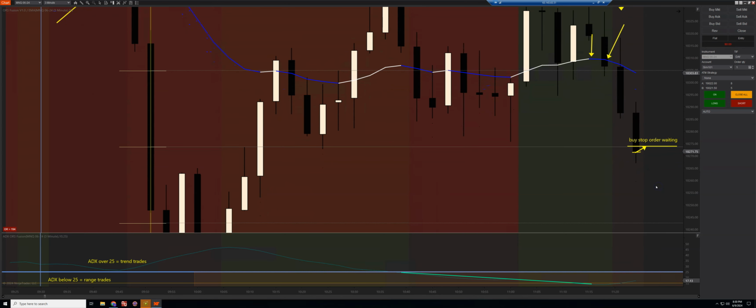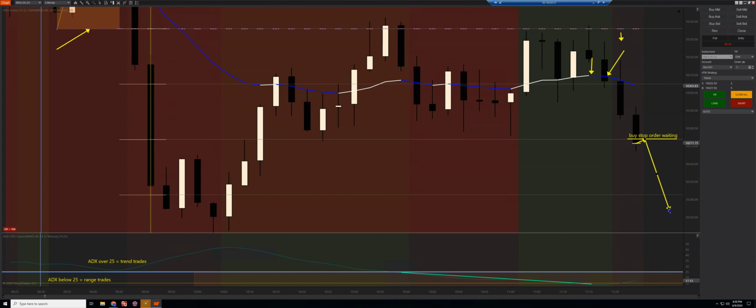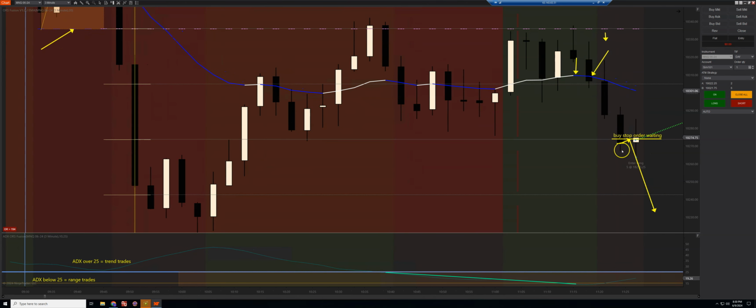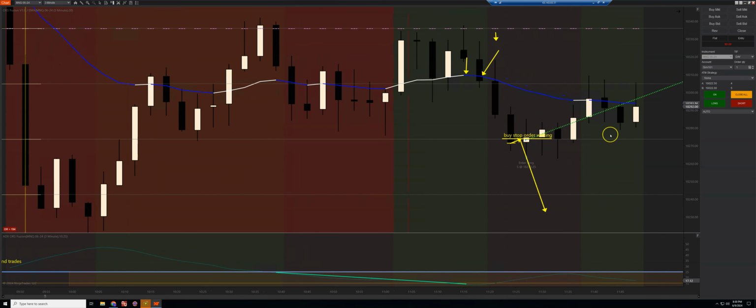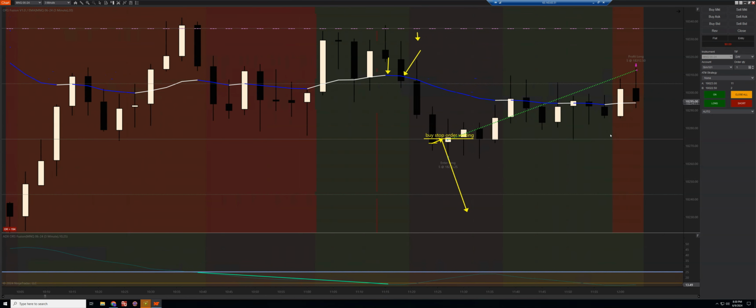Because our ADX is low, we're not going to be looking for a short to 125%. We're going to be looking for a long. So we're going to take the opposite trade that we would if it was trending. So the price does indeed come back. It hits our order and then continues to go up, and eventually does indeed come to our target at 125%.